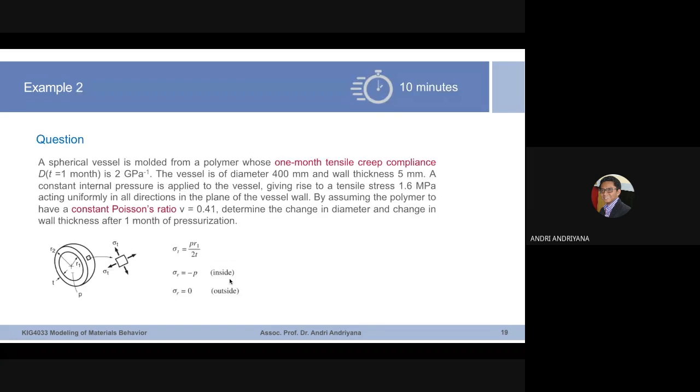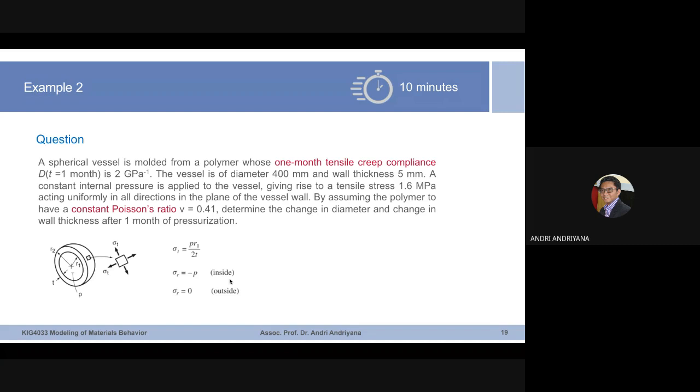We can have a look at the second example also for simple extensions. So we use exactly the same material models as linear elasticity. We simply change the properties to become dependent on time or strain rate. Okay. So let's have a look at this example.